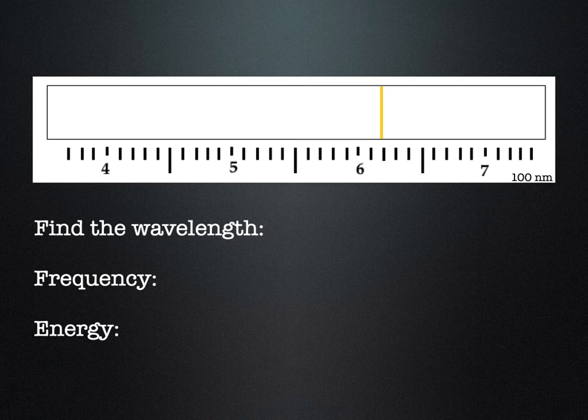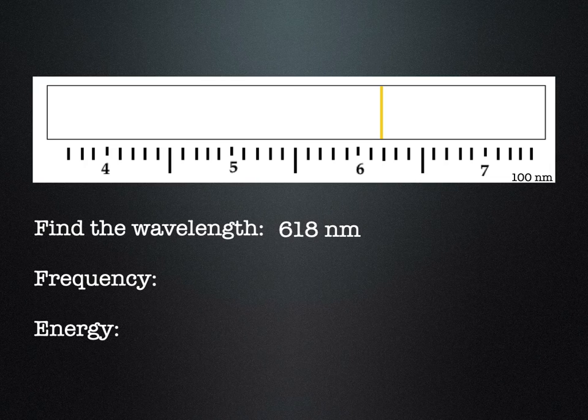Okay, so hopefully you paused the video, you took a break, and you tried to take your measurements. Again, if this is 600 nanometers and that's 700 nanometers, every line here represents 10 nanometers. So if the lines go to the tens place, you have to go to the ones place. So hopefully you got something like 618, 619 nanometers. Again, the last digit is estimated, so there could be some variation there.